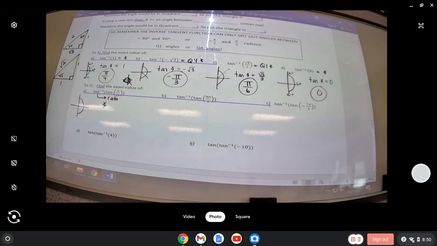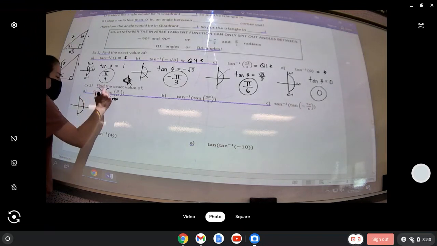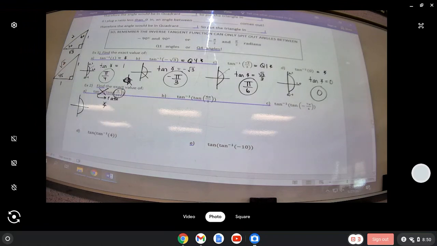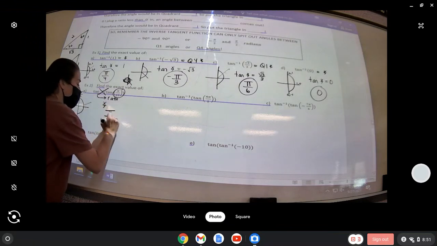So as long as pi over 10 lands in quadrant 1 or quadrant 4, in between pi over 2 and negative pi over 2, we got ourselves a keeper. Because the inverse tangent and the tangent should cancel, and we're left with that angle. Well, guys, in the world of pi over 10, 10 of them get you to there. Half of that would be 5 pi's over 10. So 1 pi over 10 definitely lands somewhere over there in quadrant 1. That's a beautiful angle. It's an angle he is capable of spitting out. He's our answer.